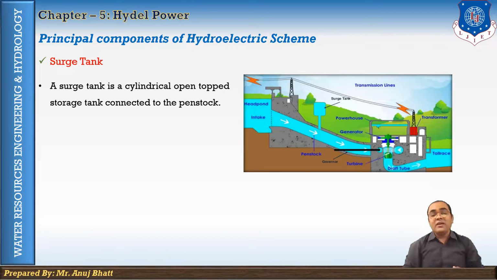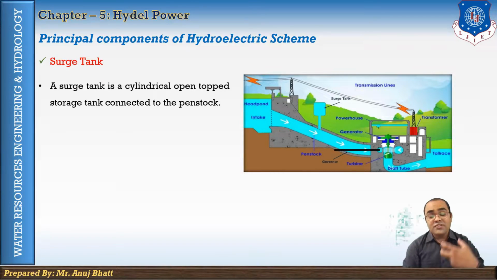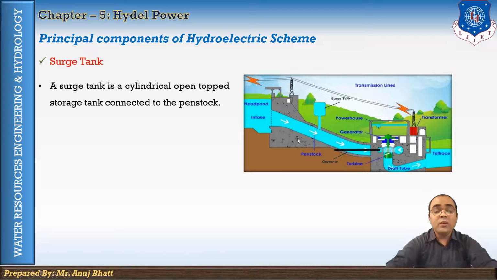If we compare this surge tank with the forebay connected with the reservoir, this surge tank is a structure which stores some amount of water and is connected with the penstock. A surge tank, however, provides protection against water hammer pressure for only that portion of the penstock which lies on the upstream side of the reservoir.